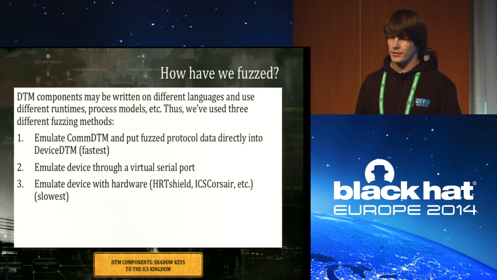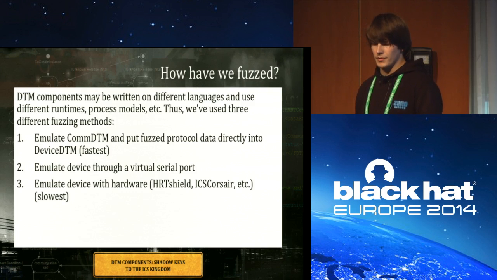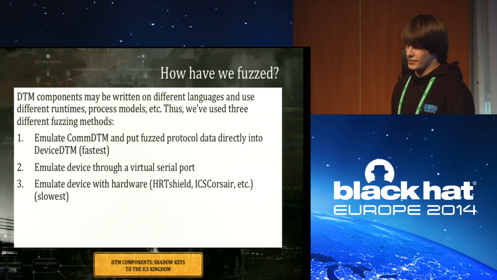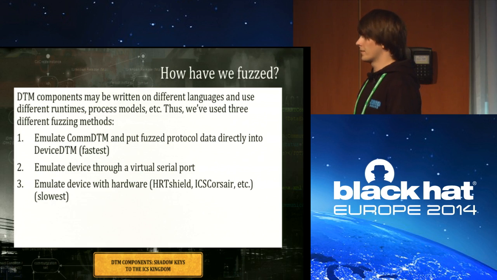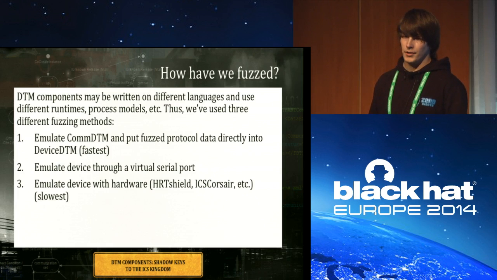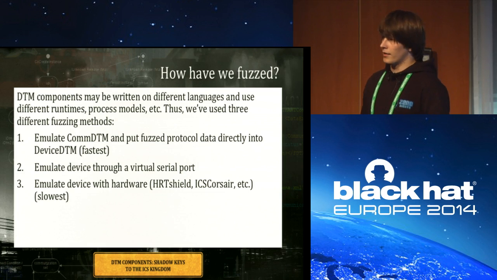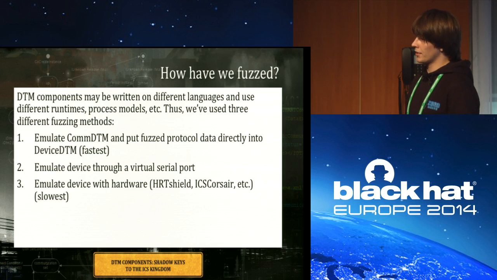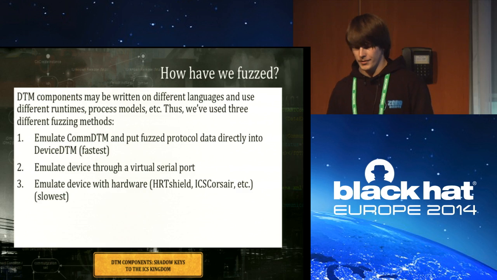A lot of components, all very different technologies, different frameworks, different programming languages, different internal communication models and methods. And we used three slightly different fuzzing methods. The first is communication component emulation, the second is software emulation of a physical device, and the third is true hardware emulation of a physical device with all real other components.